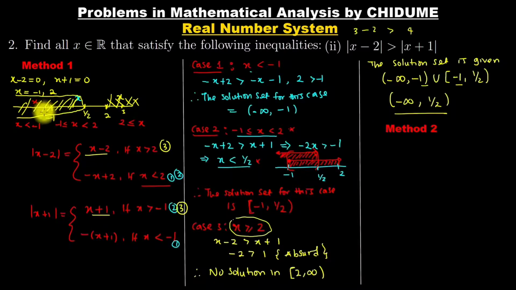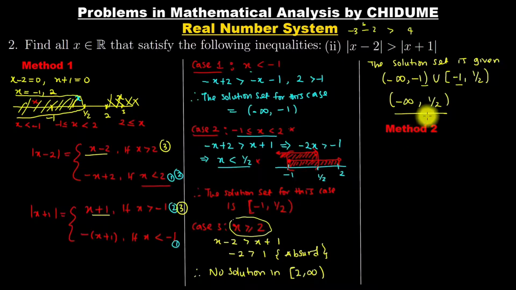Now let's say we pick x to be -3. So here we are going to have -5, the absolute value of -5. Of course, this is going to be 5. 5 is greater than 4. That's true. So obviously that's true.